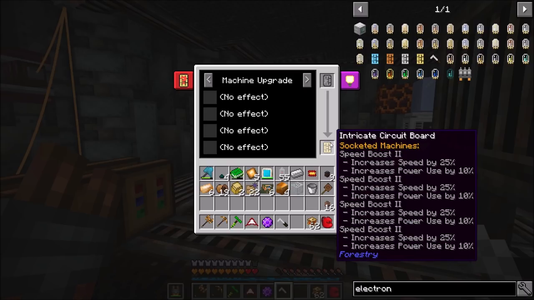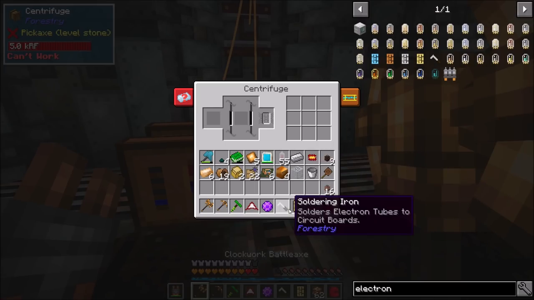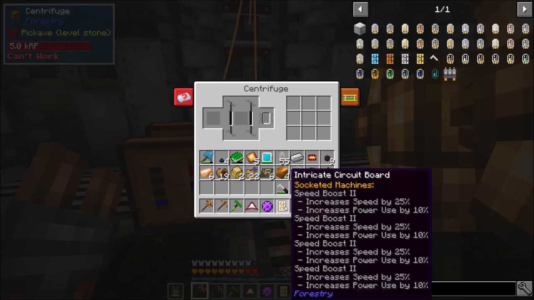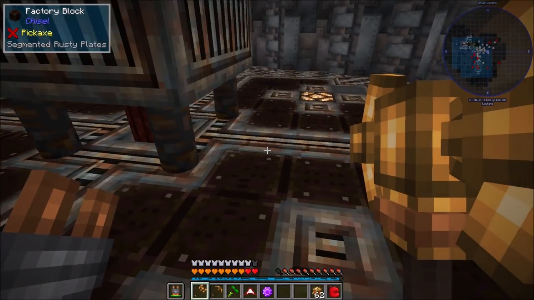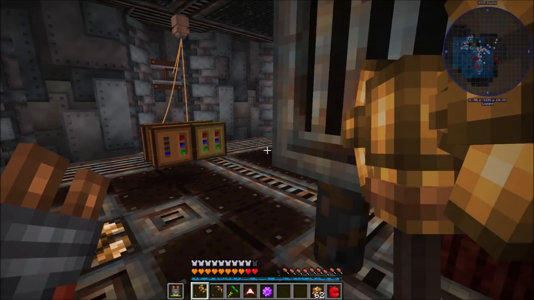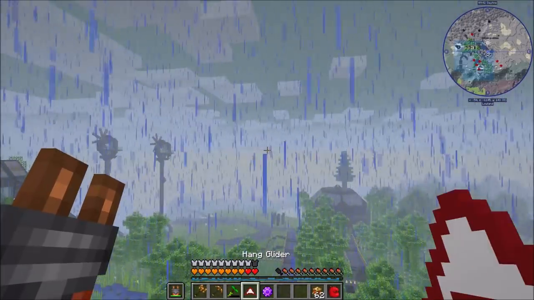So it's going to have a speed increase of 100% and a power consumption increase of 40%. But since the power consumption is on a tick basis, it actually comes out to be less cost per comb that we're processing. So then we're going to take this and drop it into our centrifuge, and we are set. This thing is ready to go. If you want to remove this, just take your soldering iron and right click, and it will pull that out. It does take a little bit of durability, but I don't plan on pulling this out anytime soon, because this is honestly the best speed circuit board that you could make, and it's pretty good. If I'm not worried about putting power reduction in this at this stage, I won't be worried about it ever, because power just gets easier the longer the pack goes and the more infrastructure I get built.